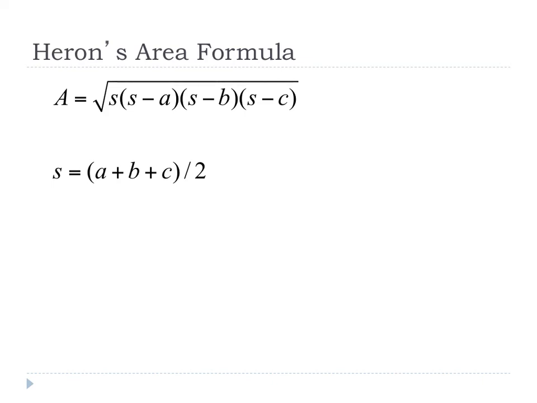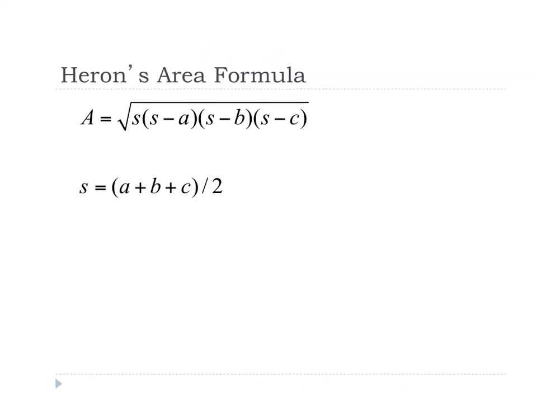So you're finding the area of a triangle, but you're using different types of information. If you remember from the law of sines section, we used side, angle, side: two sides and the included angle. If I have those three pieces of information, then I use that 1/2 AB times the sine of C formula. If I'm given three sides, then I use what's called Heron's area formula. On your quiz, I wrote use Heron's formula, but the other one doesn't really have a name. It's just find the area of the oblique triangle.